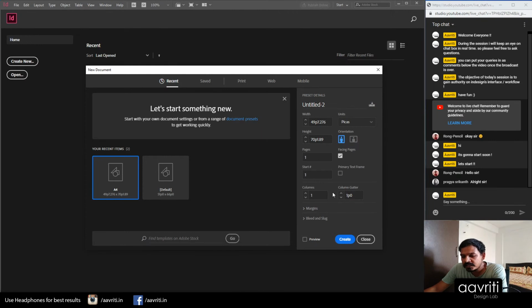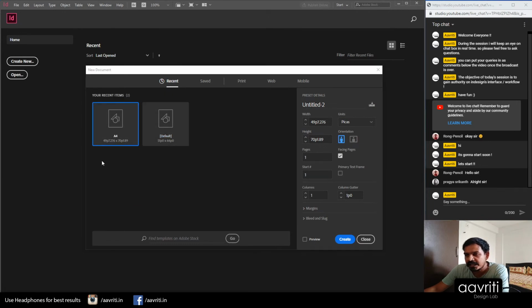So as we progress along this course, I'll introduce you one by one to basic, intermediate and advanced things in InDesign. Right now what we see on the screen is the new dialog box, and in the new dialog box I'm going to start with a plain A4 size sheet. You have the choices listed here. If you are opening it for the very first time, you probably would not see any options here, so do not wonder where these went.